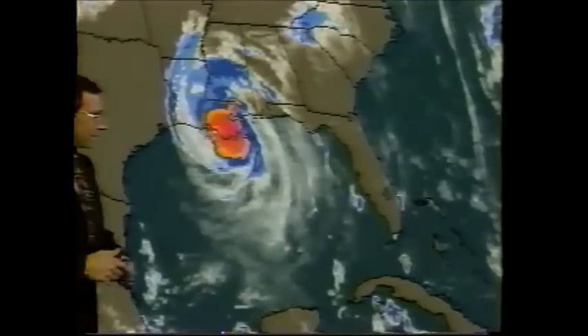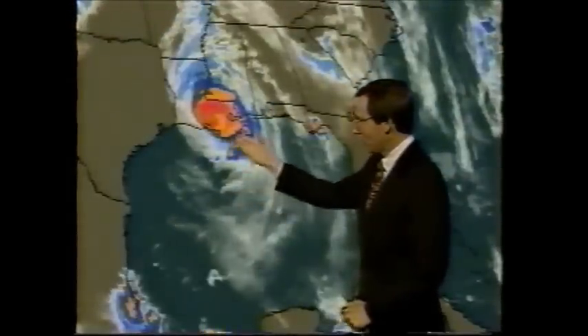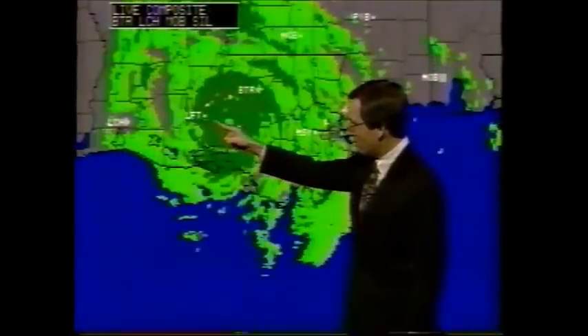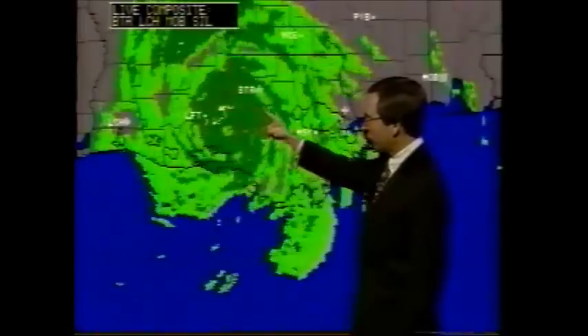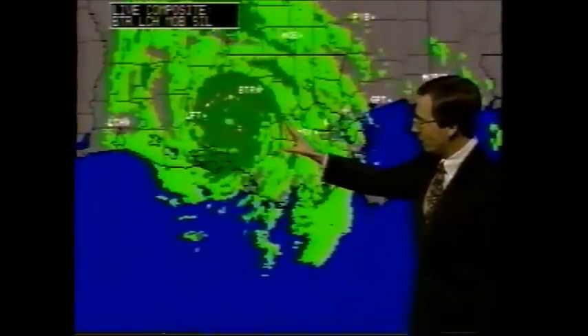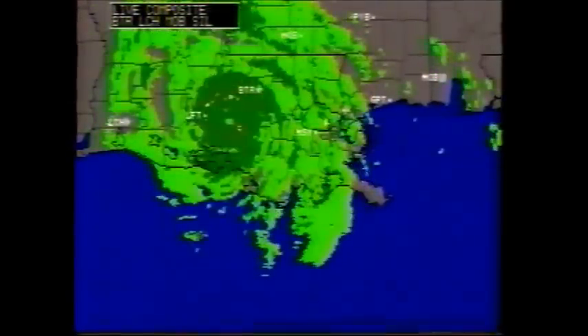The eye is completely over land now, which means this system will begin to weaken rather gradually — not rapidly — during the next several hours. Still looking at hurricane-force winds persisting into this afternoon, and then we'll be looking at Tropical Storm Andrew later tonight. Very heavy rainfall continues to spill northward. There is the eye of the hurricane, just drifting very slowly toward the north. It's going to be almost midway between Lafayette and Baton Rouge — and around Baton Rouge is where Jim Cantore is this morning. We'll have another live update with him at the top of the hour. The darker banding means very heavy rainfall that will be sticking around with this slow movement well into this evening over the deep south.